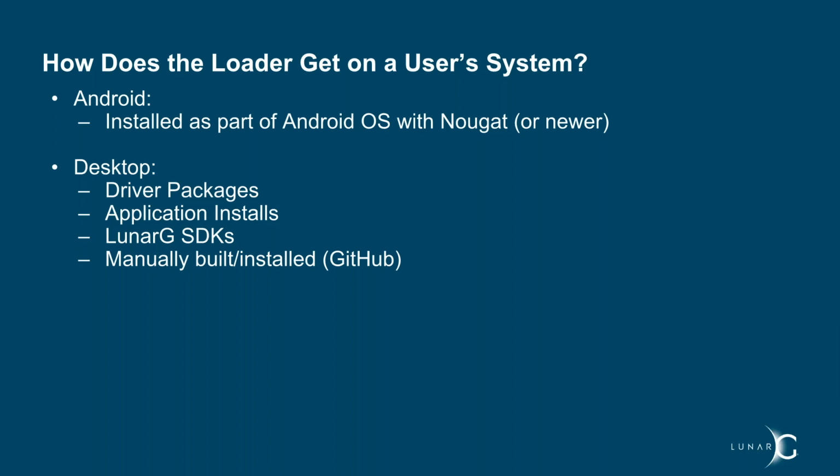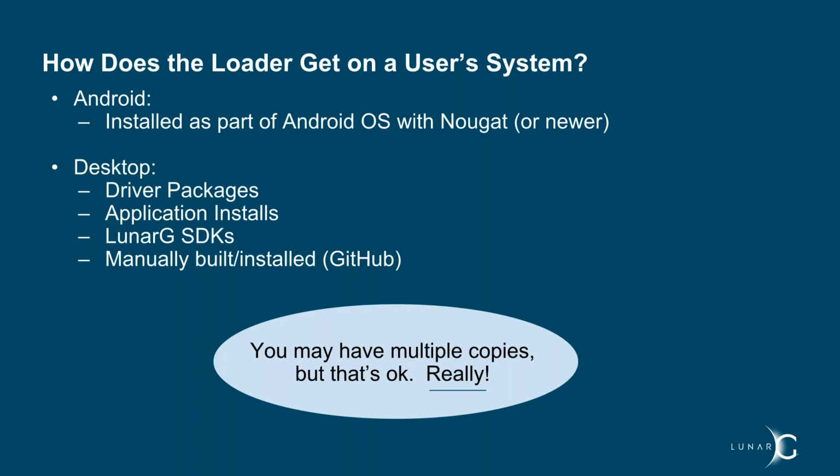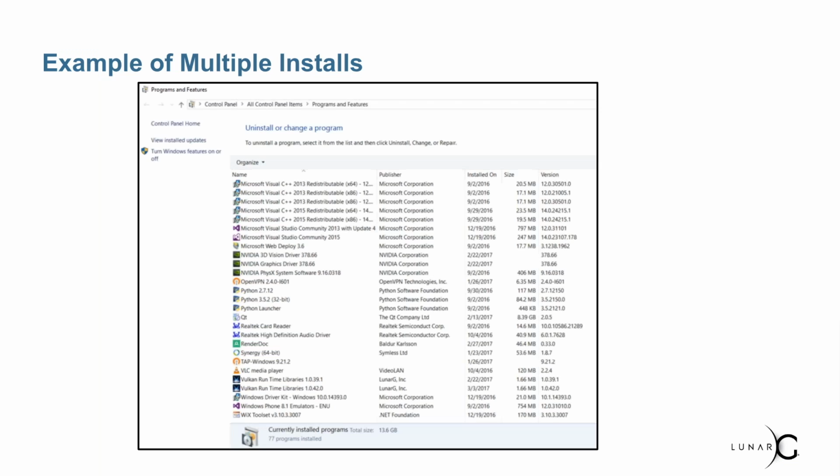One thing I really want to mention is just because you have a loader does not mean you have full Vulkan capabilities. In order to run Vulkan, you're going to need, as I mentioned before, a driver, hardware, and the Vulkan loader. It takes all those things combined in order for you to be able to use Vulkan. Now, you may end up having multiple copies of a loader on your system at one time. That's okay, and we'll cover that in a few slides.